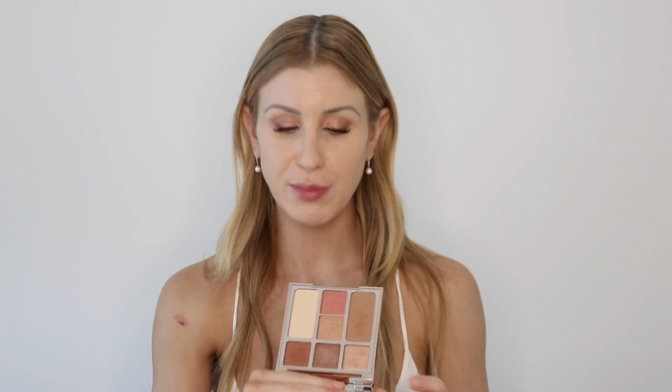Now to move on to the face products, I am going to start out with the bronze. This is the face bronze. This is the iconic Film Star bronzer in medium deep for a sun-kissed bronze to contour and sculpt the look of your cheekbones. I have to be honest, I do not love the duos, the bronze and glows. So I'm interested to see if this formula is actually going to be the same as it is in those duos, just because those aren't my favorite. I much prefer her matte bronzers.